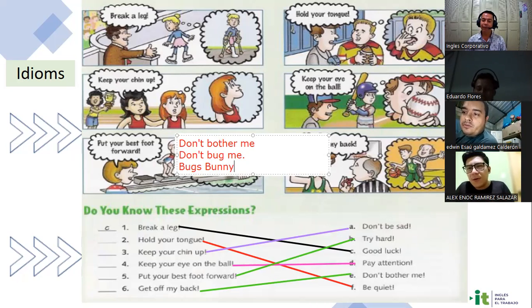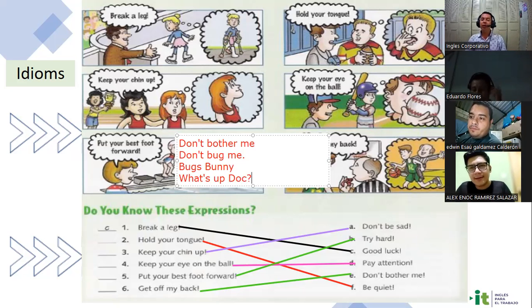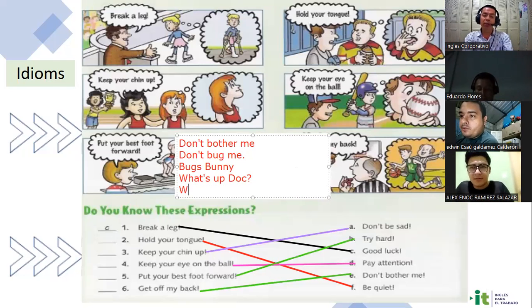Teacher. Yes? Que hay de nuevo viejo, ¿cómo se coloca en inglés? Ah, ¿cómo se escribe? What's up, Doc? Doc is informal. Usted se ha fijado que algunas personas que piden moneda a todo el mundo le dicen licenciado, ¿verdad? Lic. Entonces, en inglés, para abreviar doctor, dicen doc. Pero decirle a alguien you're a doc, es como decirle a alguien licenciado, aunque usted no sea licenciado. Pero WhatsApp es una forma de decir, ¿qué ondas?